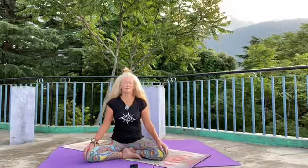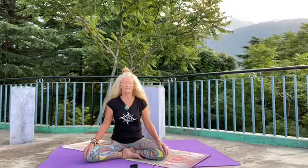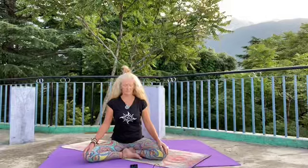To the hand, the wrist, the lower arm, the upper arm, left armpit, and the chest, the whole heart space, soft and relaxed, calm and open.